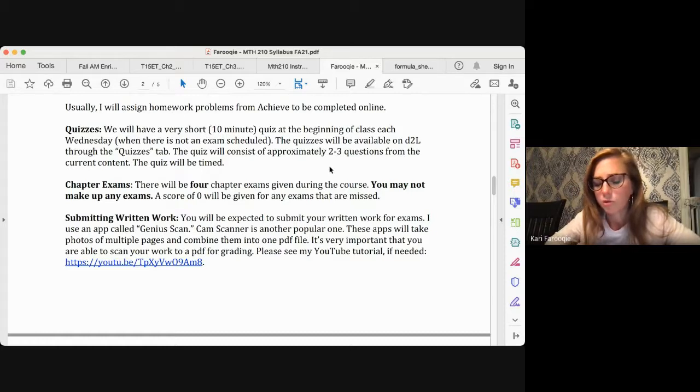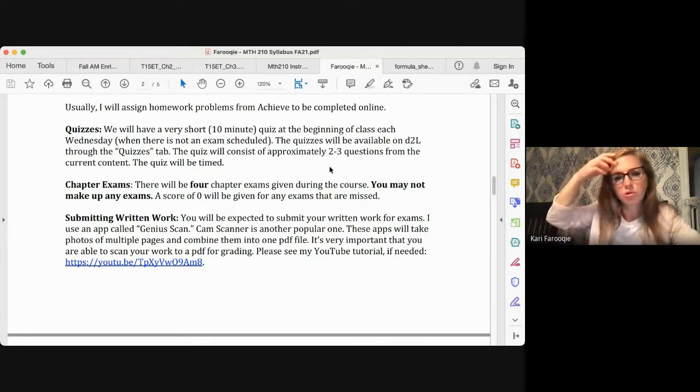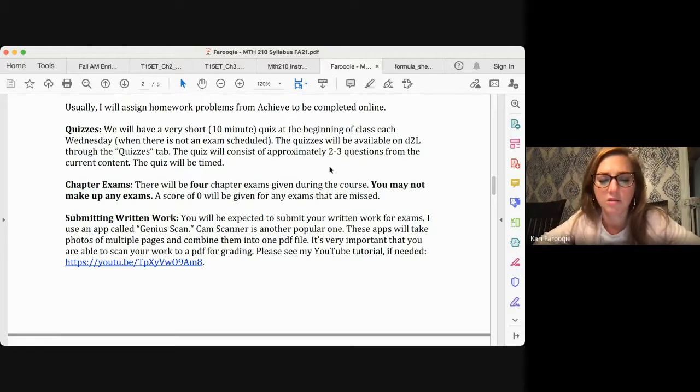In Calc 2, I don't know if I have any topics that I really don't like. I guess we'll find out on Achieve because it's going to be a little bit different, but we'll see. I think most of it should be okay for Achieve. Maybe some of the sequences and series stuff in Chapter 8 we might have to do by hand. We'll see. I will, of course, let you know by email.